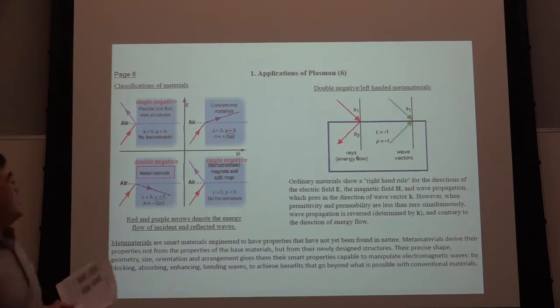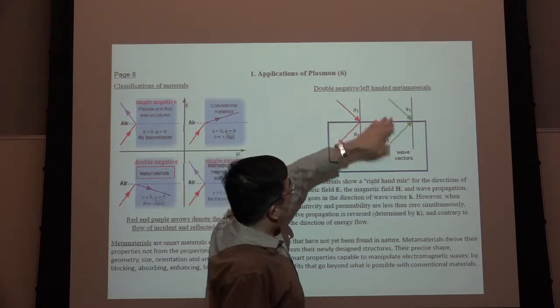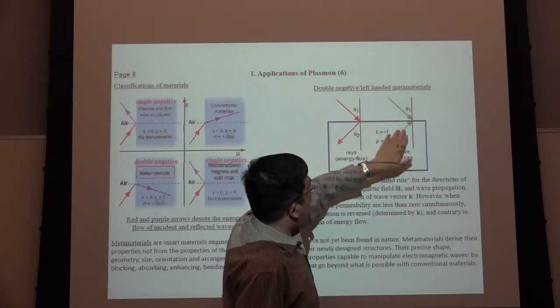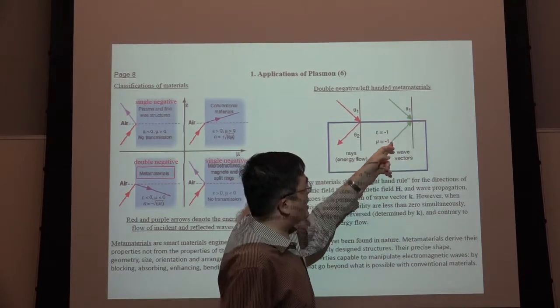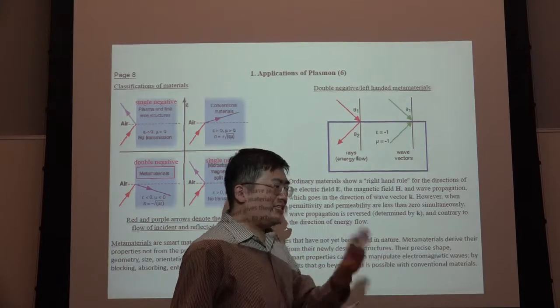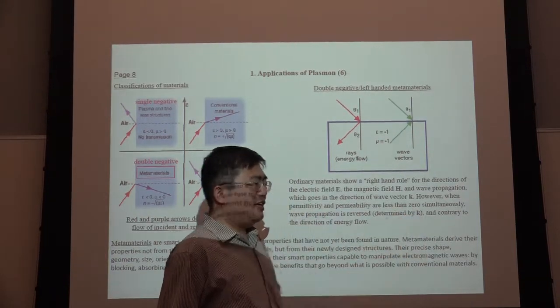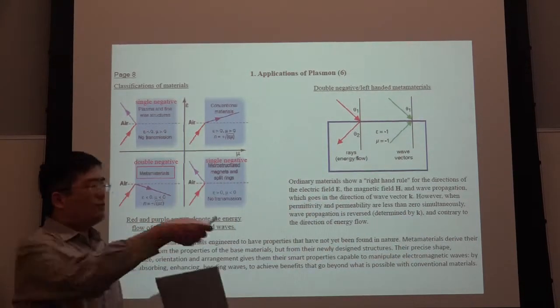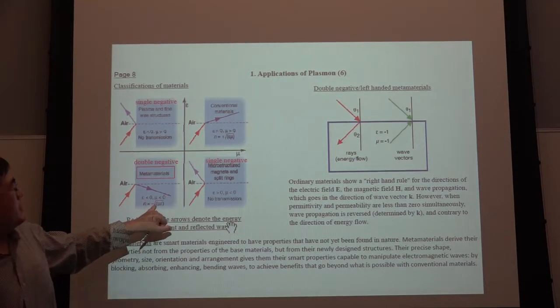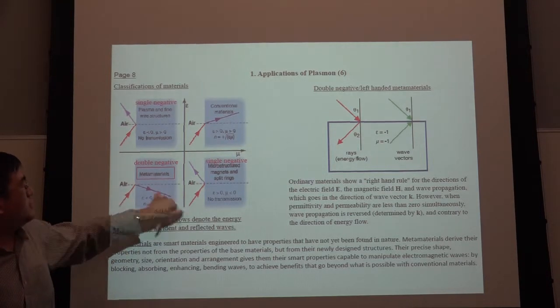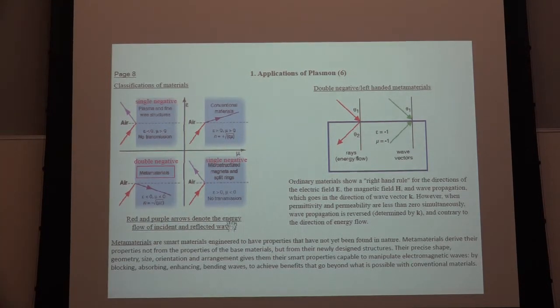So the first thing everyone should know is that the energy flow and the propagation K direction are reversed. They call it left-handed because E, H, and K follow the left-hand rule, not the typical right-hand rule. They call it a negative-index metamaterial because the n here is negative, so it has this very interesting refraction.